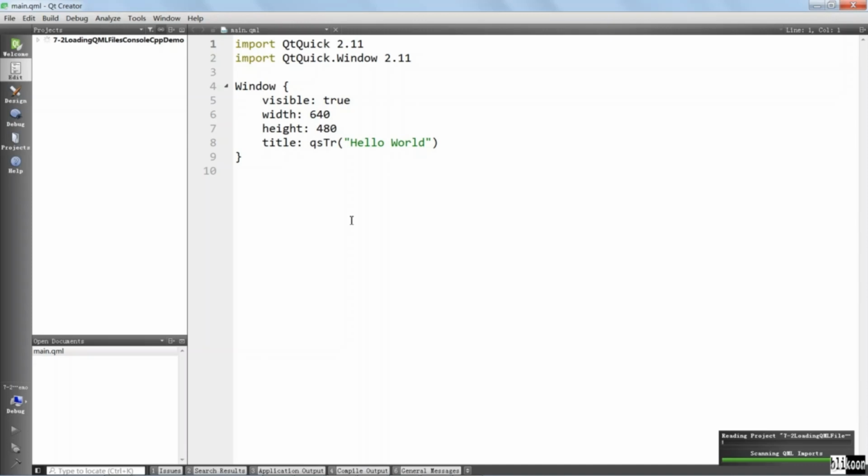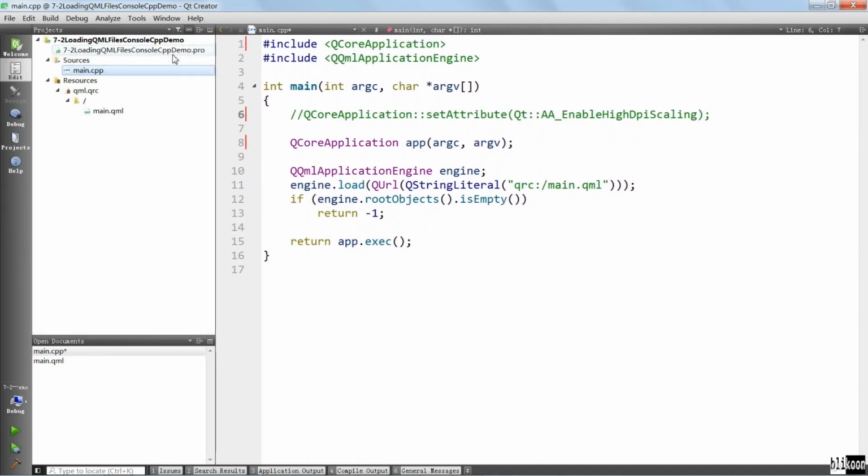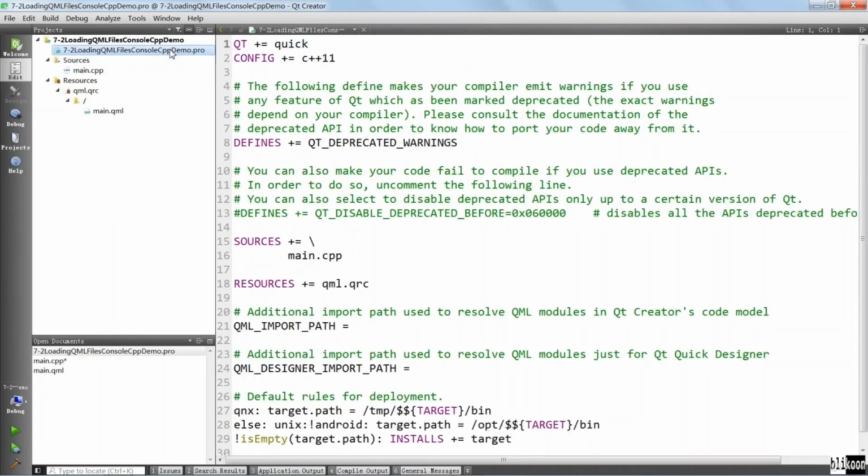And we're finished. Now I want to do my changes. If you go in the main CPP file, you're going to see that we are using QGuiApplication here. We want to make this a console application. So I want to change this to QCoreApplication and change this to be QCoreApplication. And we are really not going to need this line. The other thing we need to do is to go to the project file. The project file, if you don't know it, and you should really know it by now, is this PRO file. Double click on it.